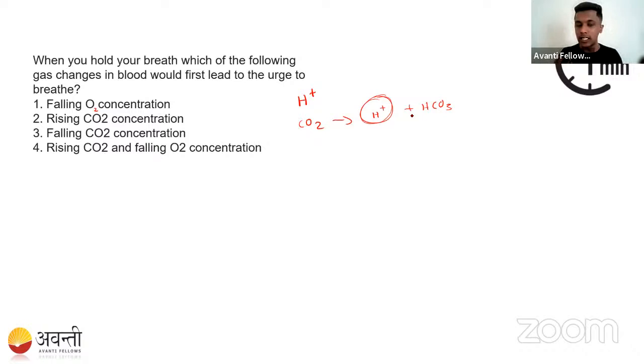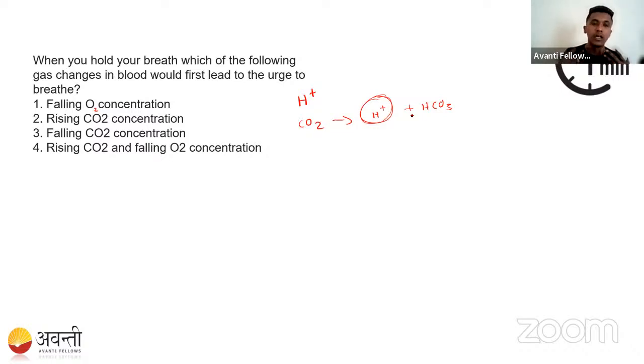When I said that we are not inspiring, that doesn't mean that we don't have oxygen, but are the oxygen levels recognized in our body? Definitely not. What is happening here? The rise in H plus is recognized because of the rise in carbon dioxide concentration. So oxygen does not come into play here in regulating the rate of respiration. What is coming into play is the carbon dioxide concentration. That is why whenever we hold our breath, carbon dioxide will increase.